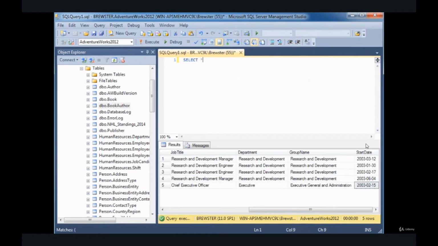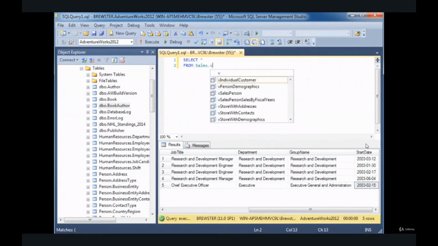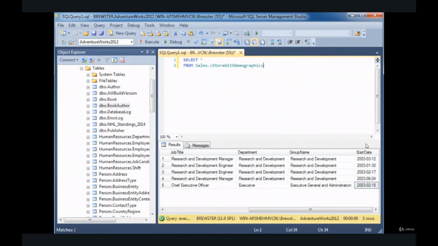So select star from Sales.vStoreWithDemographics, where we're going to use multiple parentheses here. Annual sales greater than 1 million and business type equals OS, whatever that stands for.